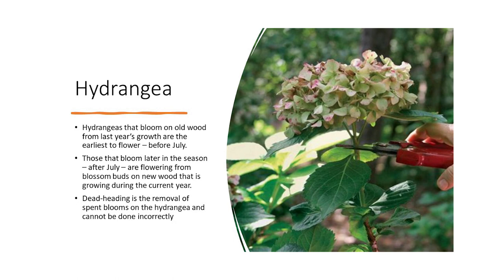You prune it just after it blooms. Even though, I mean, you can do it individual stalks. You don't have to do the whole plant at one time. So after July, whatever bloom is spent, you look at that branch and you say, okay, how do I want to prune this? And that's when you prune it. If it's blooming before July, that's blooming on new wood. And you can prune that after it blooms or in the winter. Okay, because you'll get new blossoms coming up. You're going to get new growth coming up that's going to give you blossoms if it blooms before July.